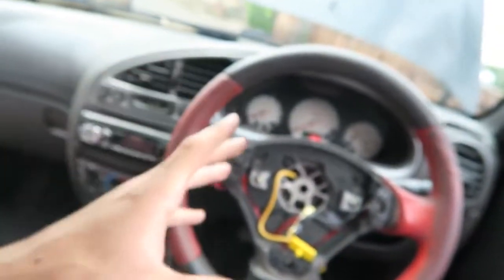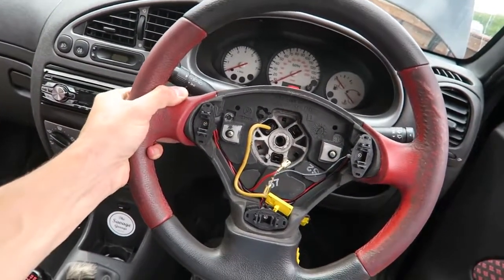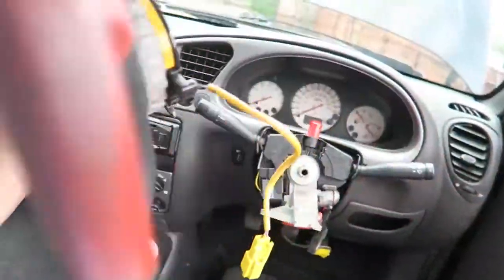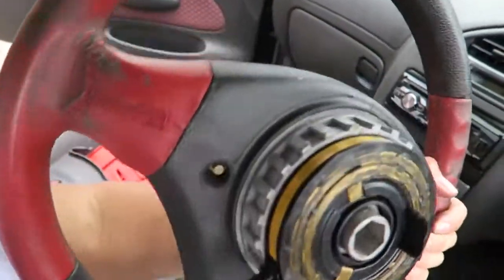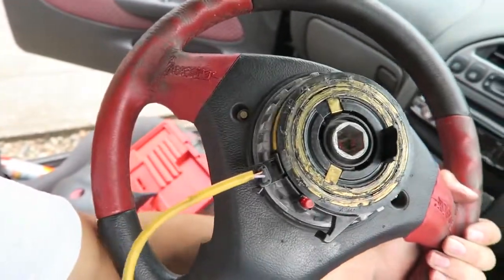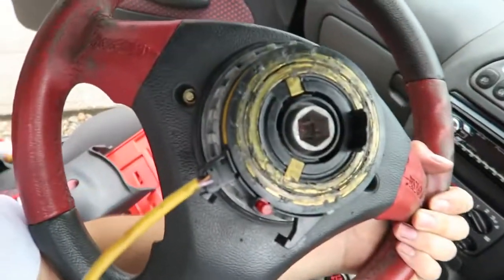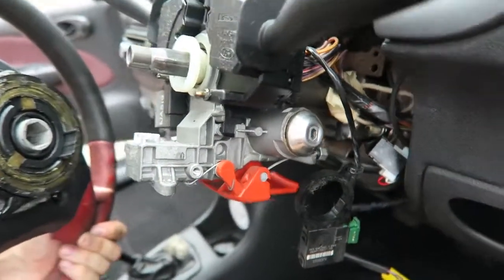So now, with all that done, I should be able to just pull the wheel off. I'm just going to do it one-handed, and the whole clock spring assembly and stuff should come off with it. There you go. And now we have the wheel off. For some reason that doesn't come off separate. Usually the wheels I've taken off before, they don't come off with the spring thing on the back like that. They don't usually do that, so just be warned that that does happen, and you have to take that much apart to get to this stage.